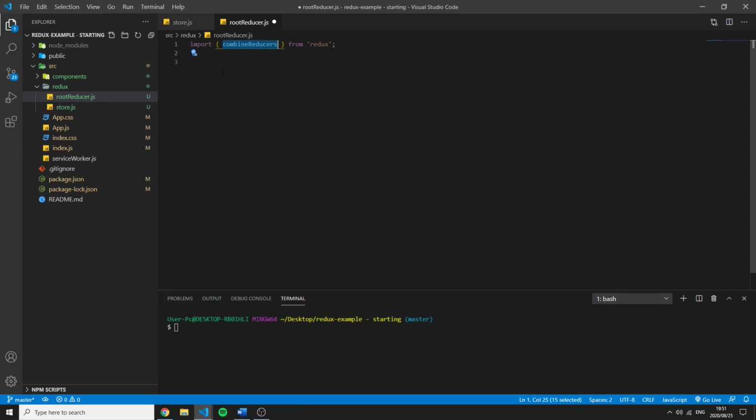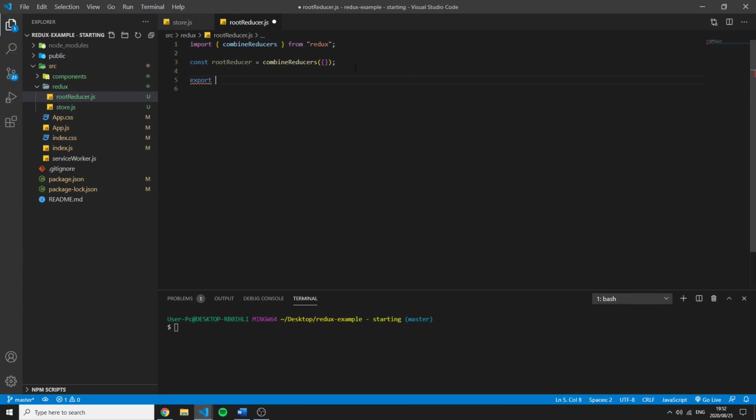This will combine all of those reducers into one reducer, and we're calling that one reducer rootReducer. We pass combineReducers an object, and in this object we pass all of the reducers we want to combine. I'm just going to keep it empty for now because we haven't created any reducers yet, but this will be where all of the reducers go in and are combined.